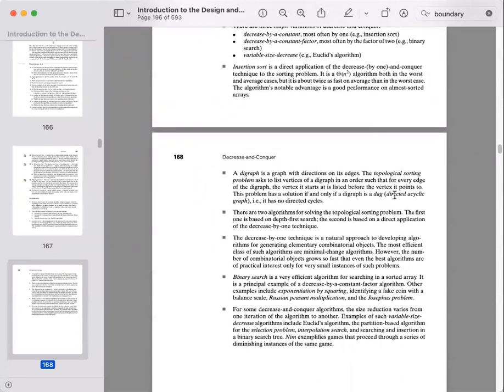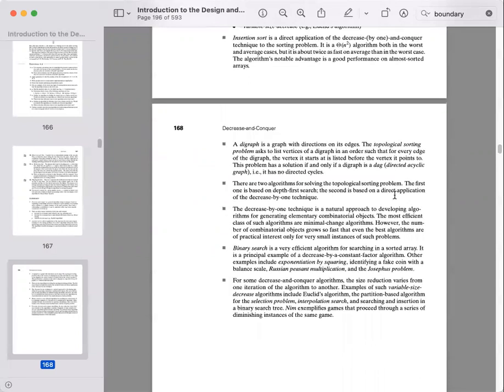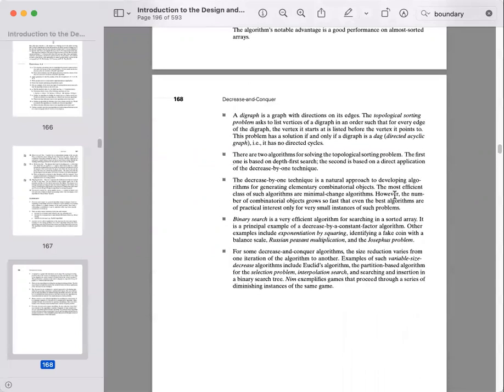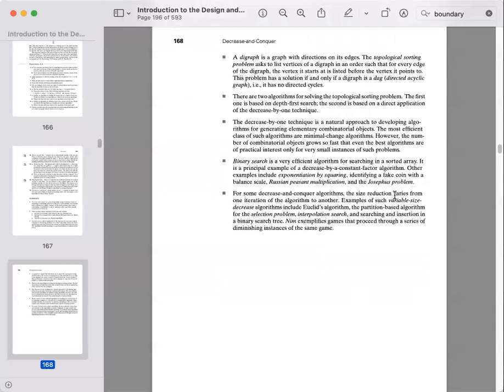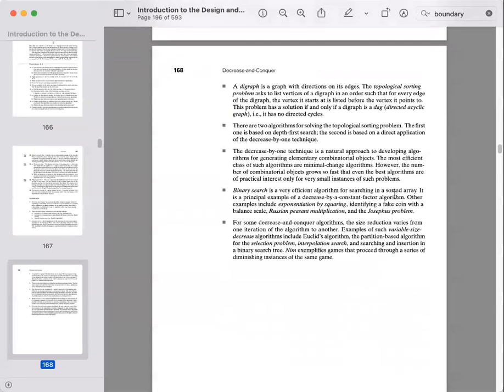And then we did the binary search. And then for the variable size, we talked about the selection problem, we talked about the interpolation search, and we're not going to cover the game of Nim.